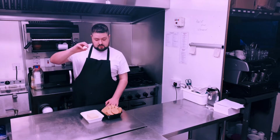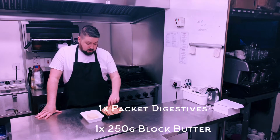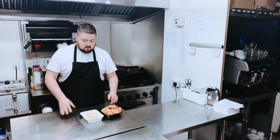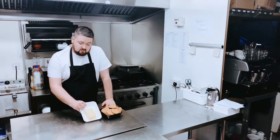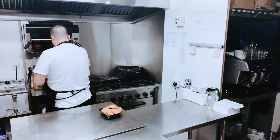So firstly we're going to start with the base of this, and all that you need is budget digestive biscuits. They don't have to be fancy, buy the cheapest because they're exactly the same thing. And a good quality 250 gram block of butter. So we're going to start off by melting the butter in the microwave for about a minute, but just keeping an eye on it.